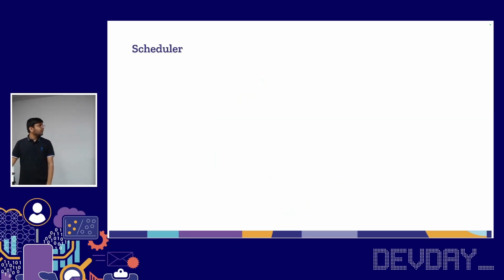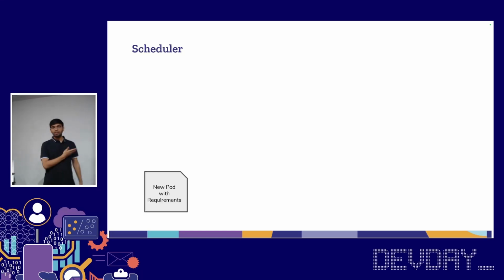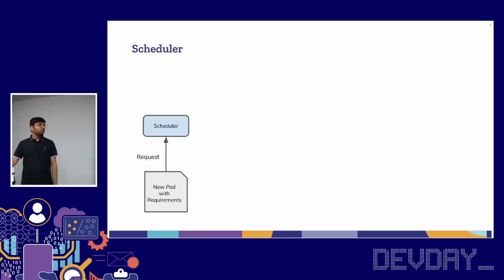Yeah. So the next thing is, suppose you try to create a pod. While creating a pod, you would give some requirements. This can be what CPU and memory I want, what image I want to use, what volume I might want to attach, right? You apply this, either through kubectl or through some kind of Helm release model, right? In all of these cases, you are basically trying to create a pod. So how does a pod get scheduled or run onto a node, right? That's where the scheduler comes in.